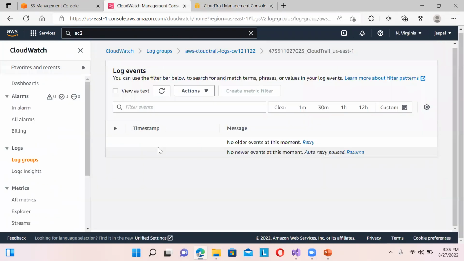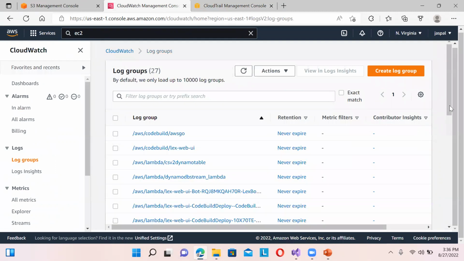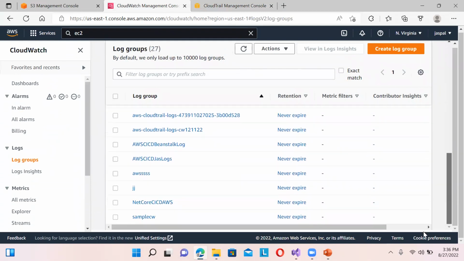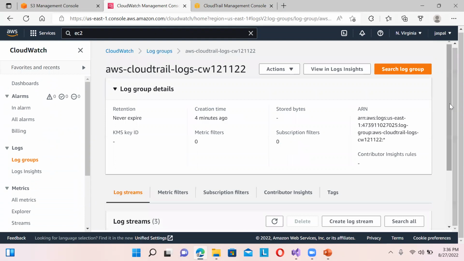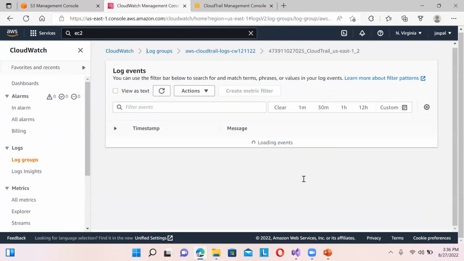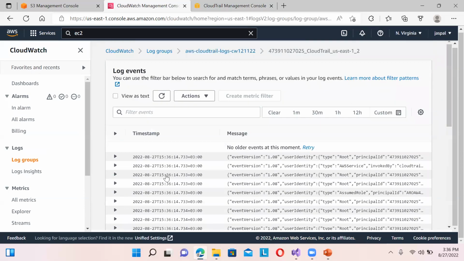So let me check in my CloudWatch over here. Sometimes it takes 5 to 15 minutes. So you can see for all the regions it is creating. You can see these are recently being created. So you can just write create.